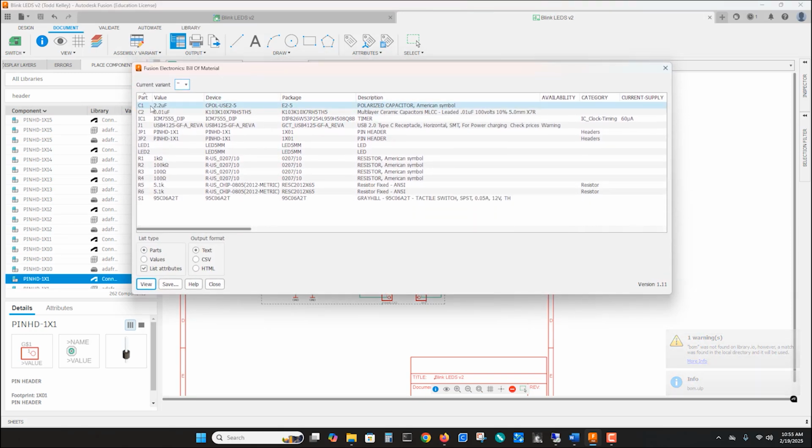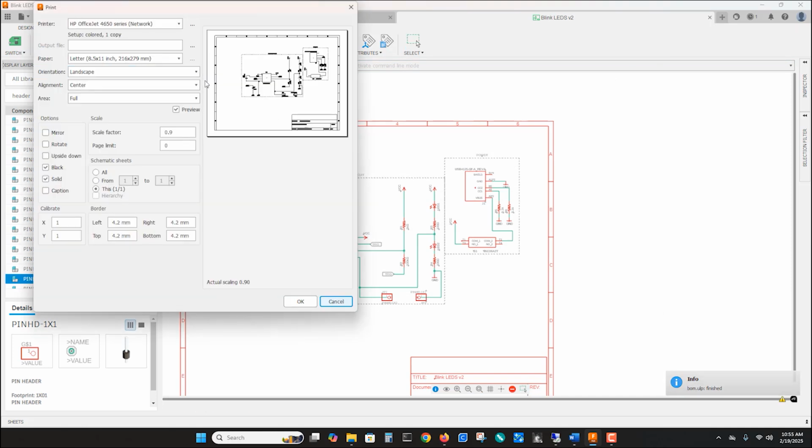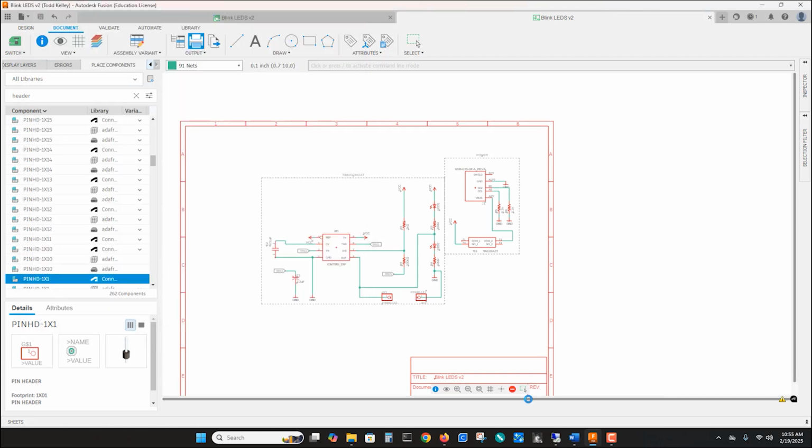Okay, so it tells you every part, every value, every device you've selected, description, what package it is. This is something very useful. Another thing that you might want to do is on your output, you can print your schematic page. And with that said, we are done building our schematic, and we'll move on to a PCB.